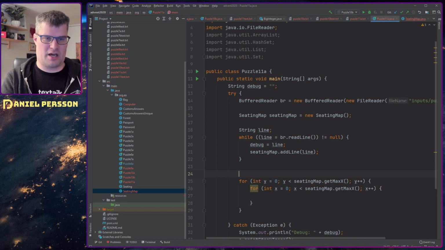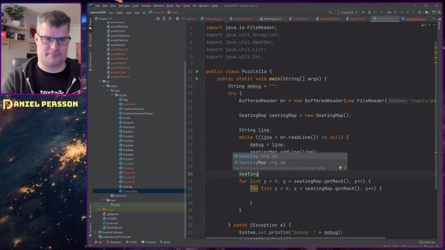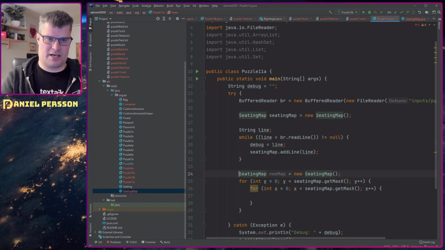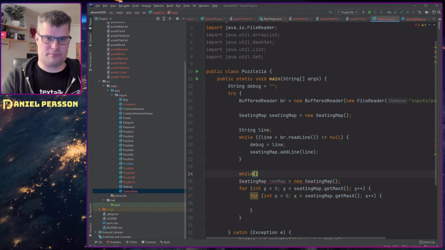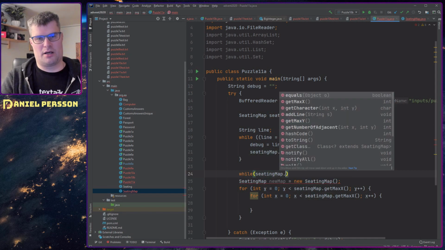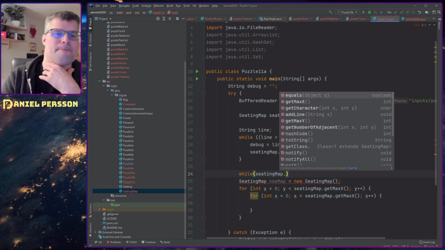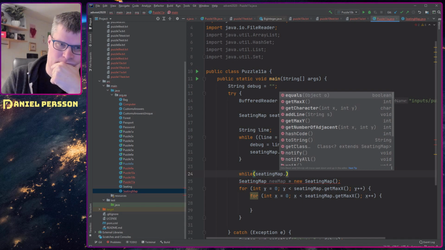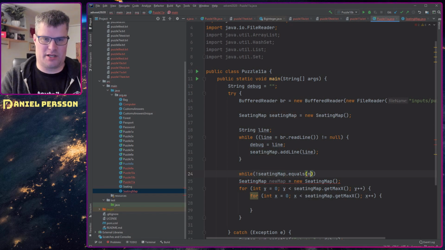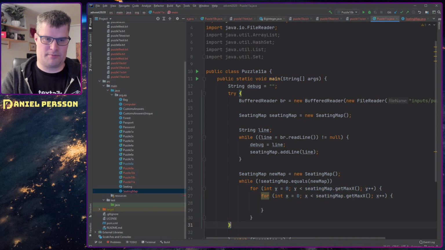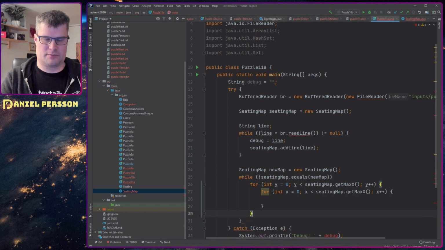And here we have a new seating map, new map, like that, while the seating map does not, let's see here, equal the new map. Then we'll continue like that.